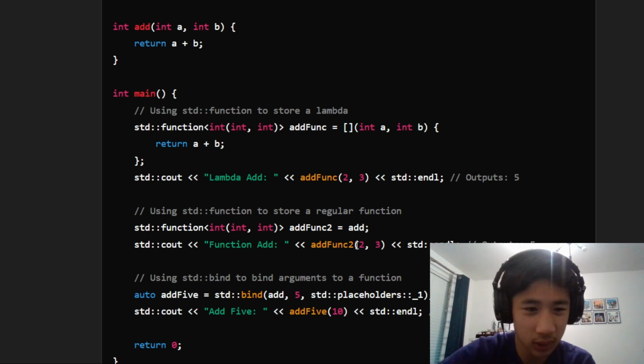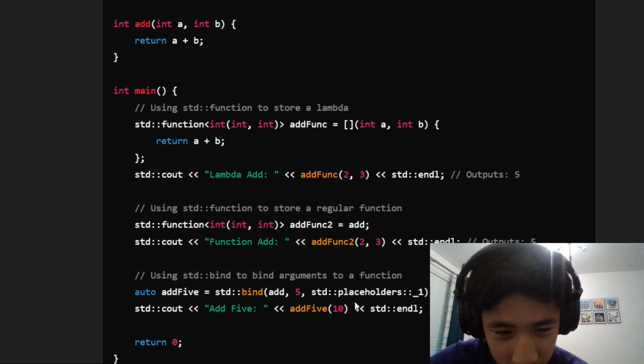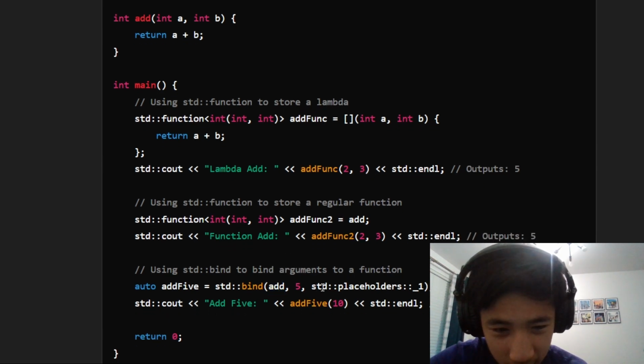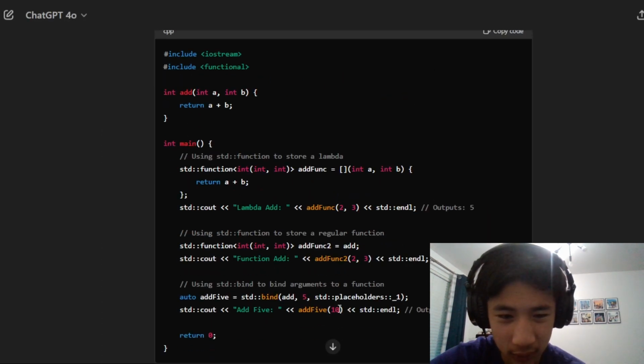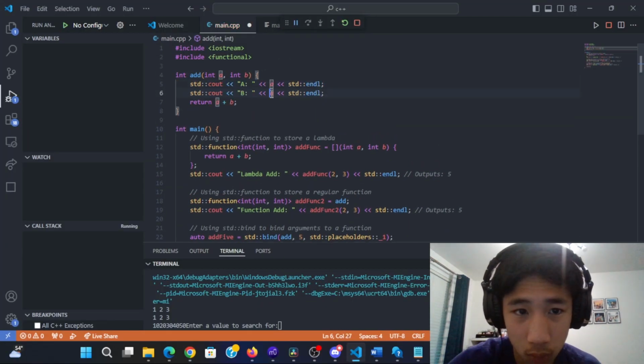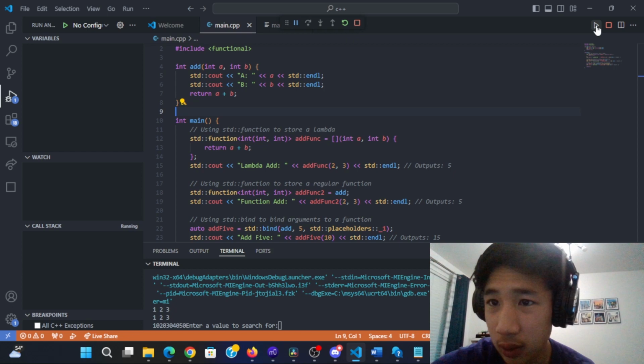So let's see. To bind arguments to a function. I guess what it does basically is it makes it so no matter what, A is 5 or maybe B is 5. Let's copy and paste to actually check that out, if it is saying to place order to A or B. So let's try running this to see what happens.